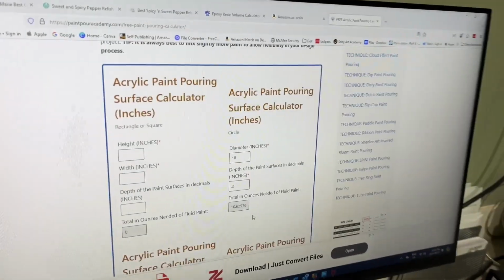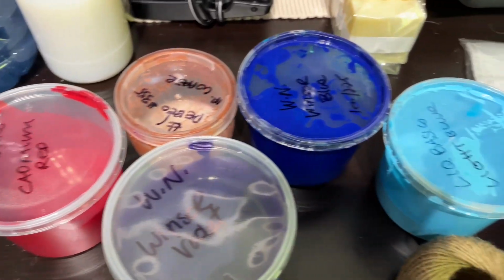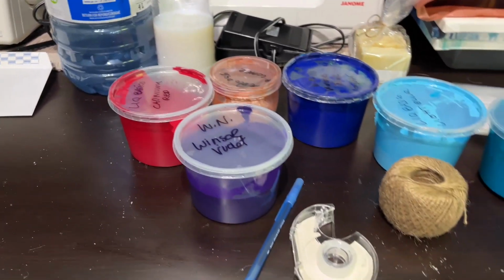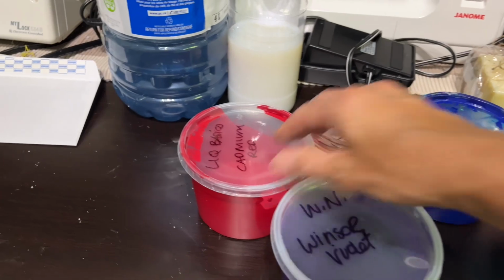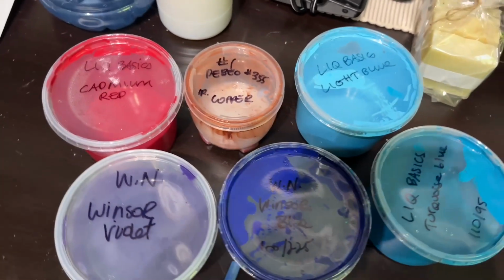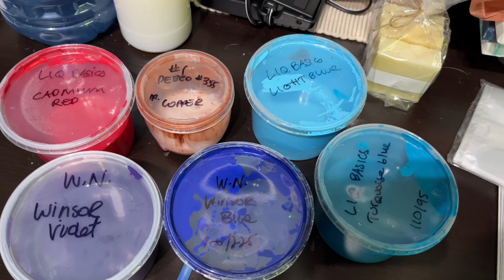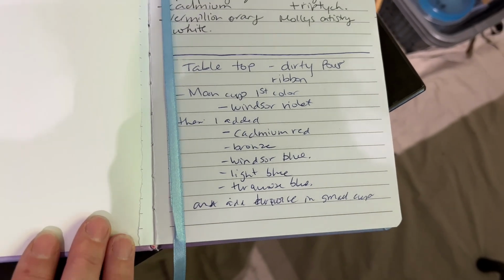I'm going to start prepping my paint, which I've brought out. These are all the colors I've used. They're all pre-mixed, and I ran out of Winsor Violet last night, so I pre-mixed that in hopes that all the air bubbles, or most of them, have gone out of it. I'm using a total mixture of different brands and colors here: Liquid Basics, Winsor Newton, and a PBO. Those are my colors that I'll be using, and I smartly, I guess, wrote them down.